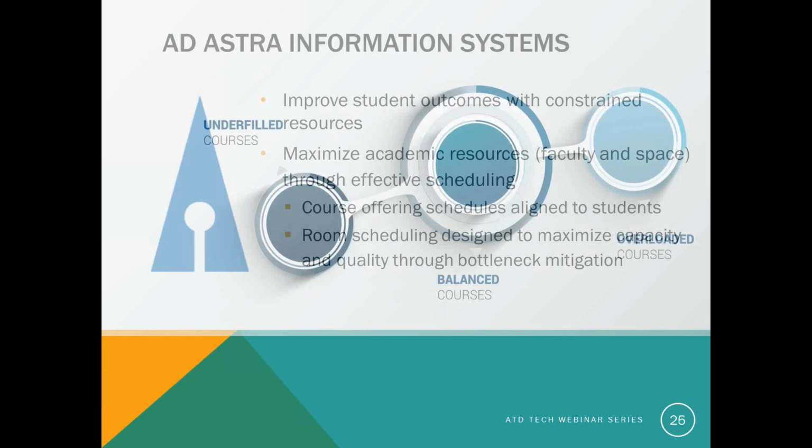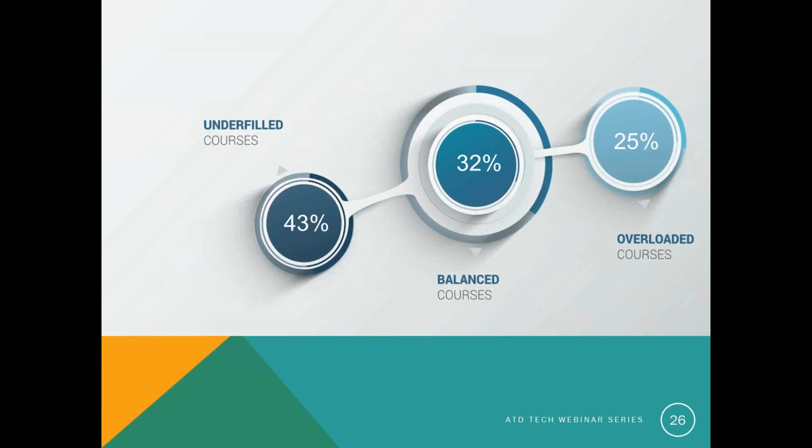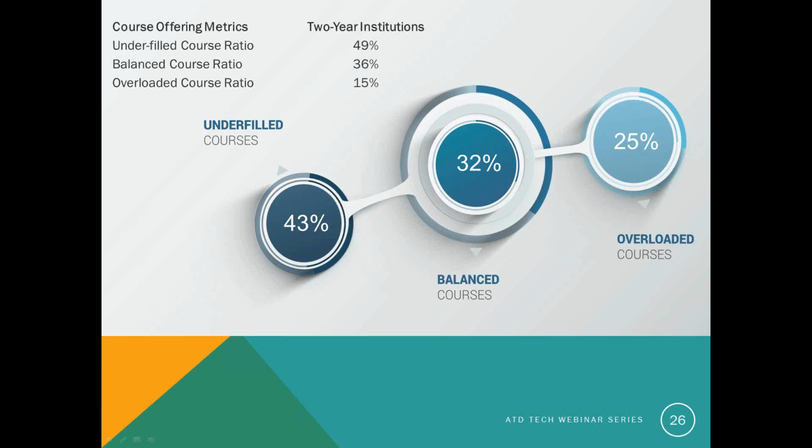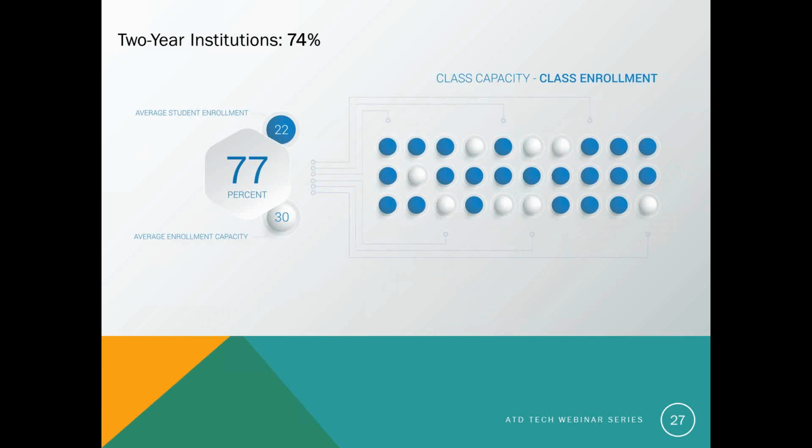If we look at industry standards very quickly, what we see is that as an industry, we don't do a great job of aligning schedules to students' needs. So this graph looks at what we call a balanced course ratio. The idea is that most of our clients want their enrollments to be between about 70 and 95% of the total seats offered on a course-by-course basis on any given campus. Over 95% is typically a problem because the census dates where we measure that fill rate really has some attrition by that point, so we don't want them overfilled.